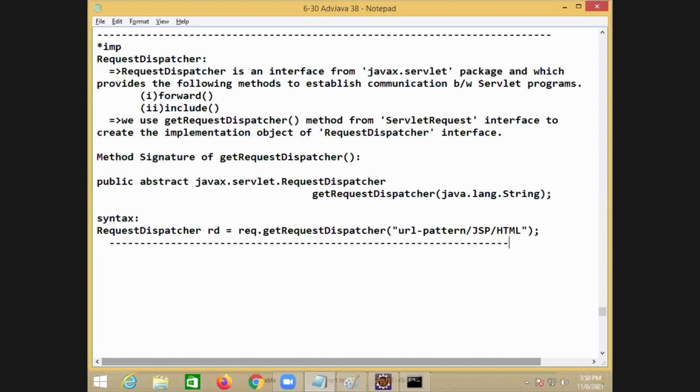Now you can use the forward method, you can use the include method: rd.forward, rd.include.